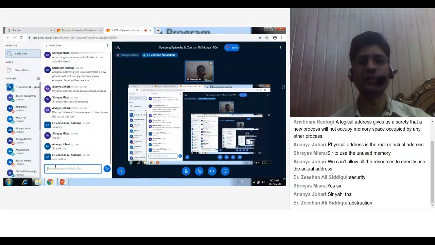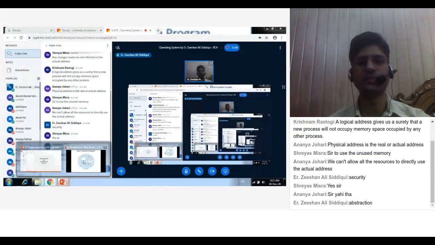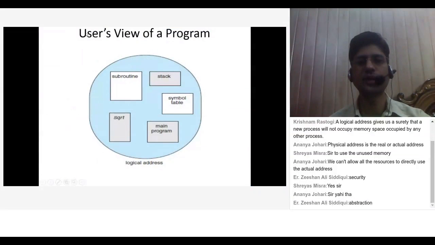Users don't want to bother about the minute details of that object. That is why we do it, and here you can see a live example of abstraction. This is also an example of abstraction. How is this an example of abstraction? Can you do the reasoning? The class is going on, your photo is visible, we are all chatting on the chat box. We can see the essential things, but we can't see how it is all working behind. Exactly. And can you explain this screen, the user's view of program, how is it an example of abstraction?